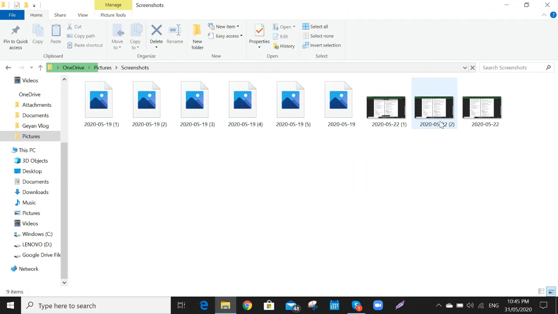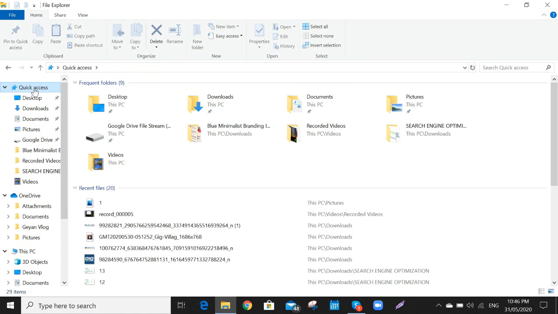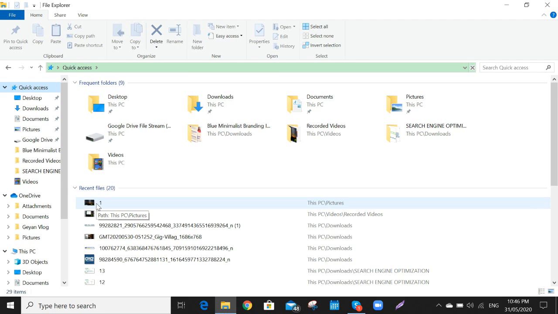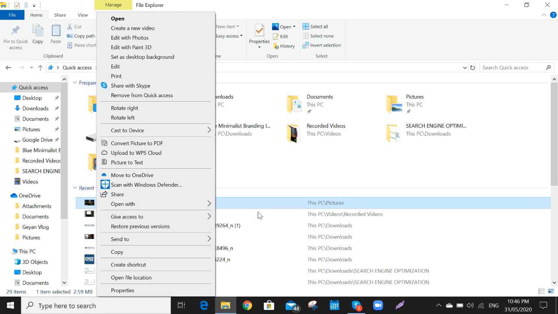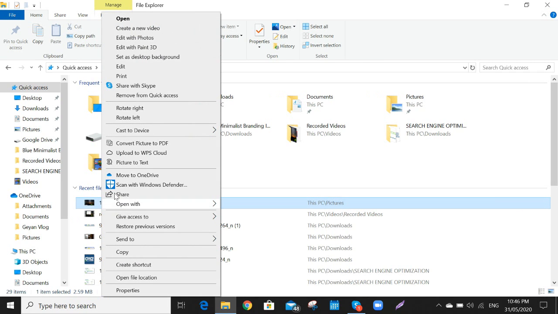Let's locate our screenshot. Where it is, so here. Since it is a recent file, we can locate it in our recent files. So just right click to edit. Click edit.